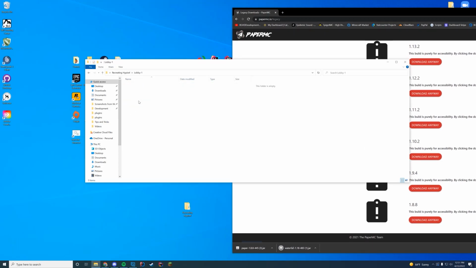So for paper, I'm going to set up our default server inside of lobby. So in the end, to keep this all easy, all of our files, I'm just going to name server.jar. That way, when we move this onto a panel or whatever in the future, it actually will work. And same with bungee cord.